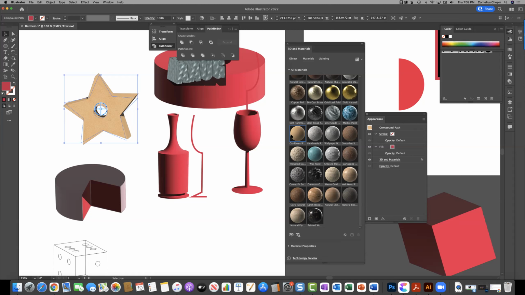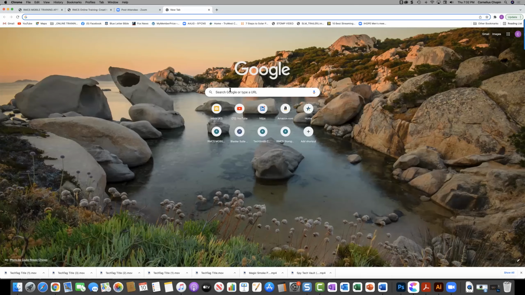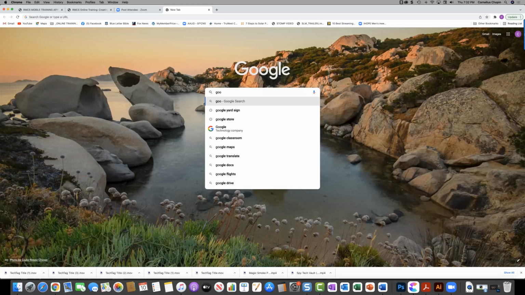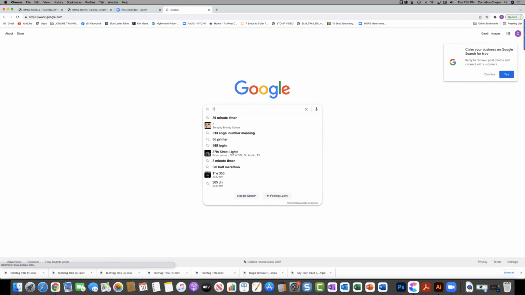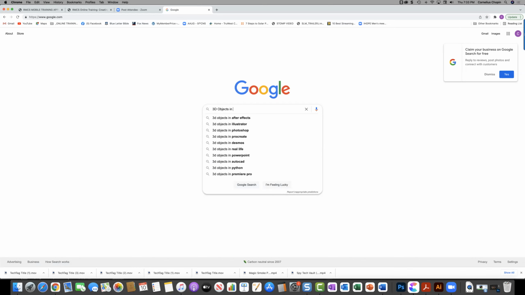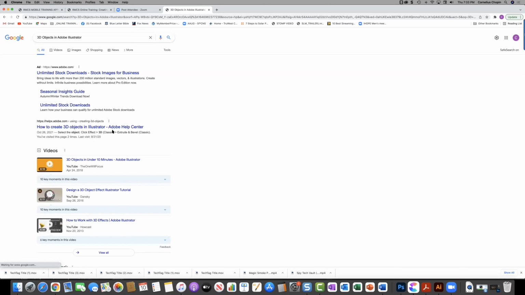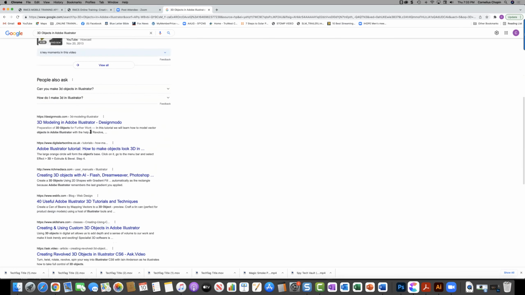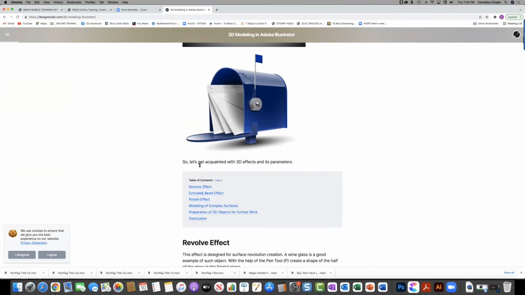If you Google, let me do this real quick. Just to show you this, because this is what I do. I go to my friend Google, and type in 3D objects in Adobe Illustrator. So here we go. That's just a few things.